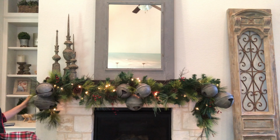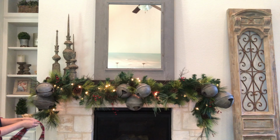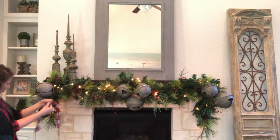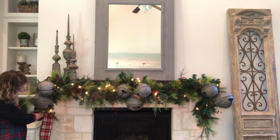We're gonna start on this end, and you're gonna want to have scissors nearby because we're gonna cut after every few loops. So I'm gonna leave a tail, it's probably about 8 inches, down at the bottom. I'm using the greenery again to hold it in place.